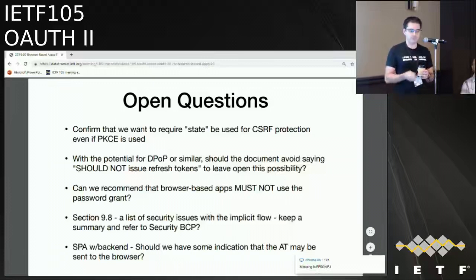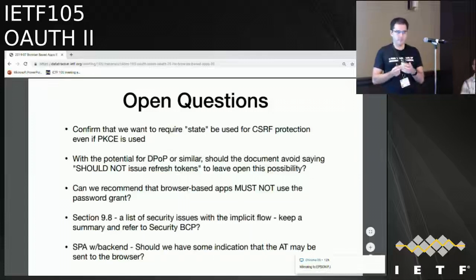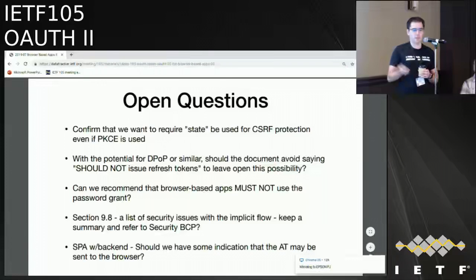Daniel Fett. I think so. We have very carefully designed the language that we have in the security BCP, so probably a reference to that would be fine. Which means, so use state, you must also use PKCE. If you actually use PKCE, you might want to drop state under some circumstances. Oh, that doesn't sound good at all, because right now it actually says you must use state for CSRF protection, and I'd be rolling that back into like, you can.